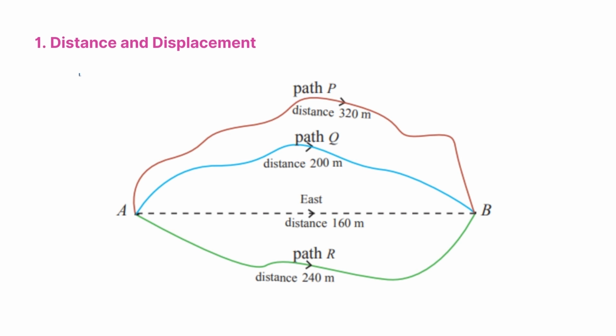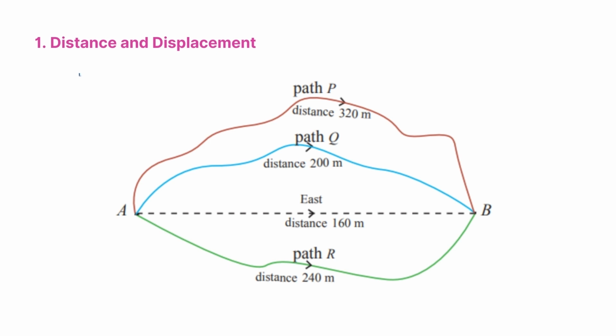There are 3 different paths: path P, path Q, path R, and the child can take whatever path she wishes to travel. You all will have experience in school. When you want to go from one classroom to another, you choose the shortest path. But if you want to spend a lot of time walking with your friends, then you choose the longest path. So here we'll see what the child will do.